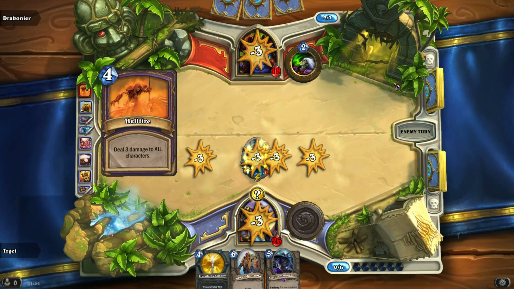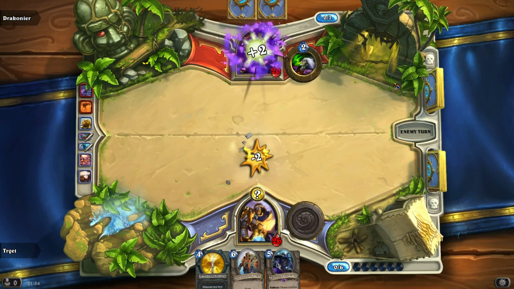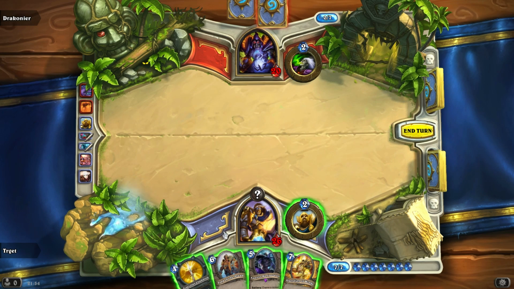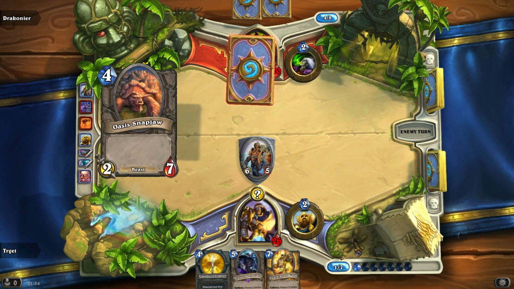Yeah, I was kind of expecting Hellfire, because, well, it would ruin my day. And drain life. Oh, that's actually quite good for him. I'm gonna be more passive. Wait a bit to get some more value out of my Guardian of Kings. Since, well, I'm not that behind, and where I've board advantage 5's kind of awkward. So he doesn't, unless he's Siphon Souls, of course, but it's always possible.